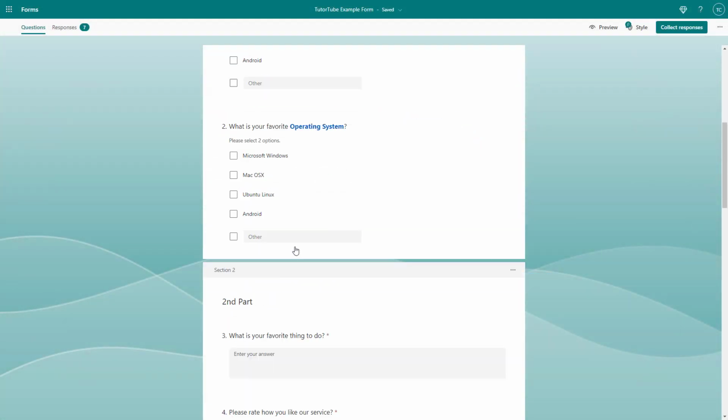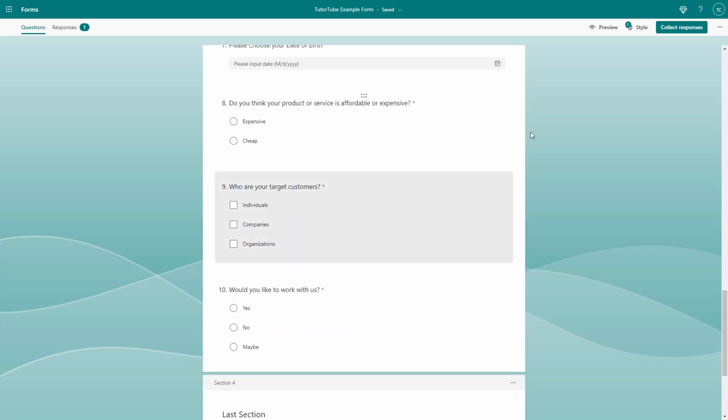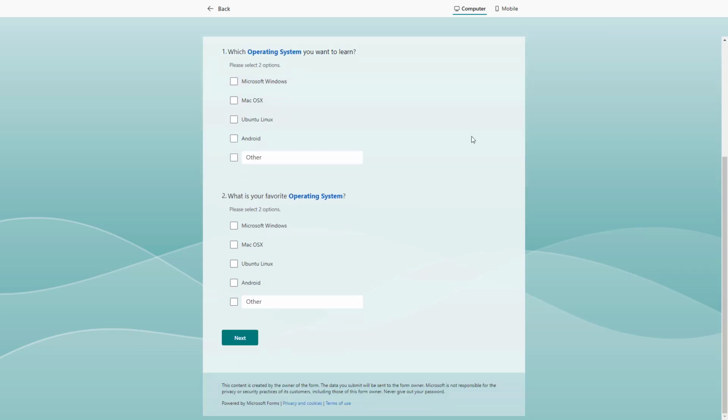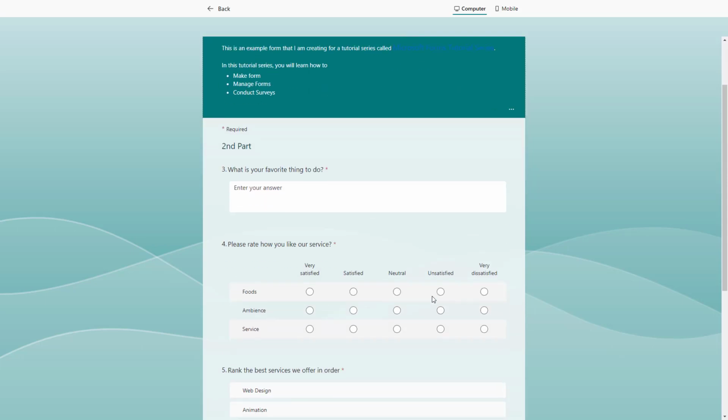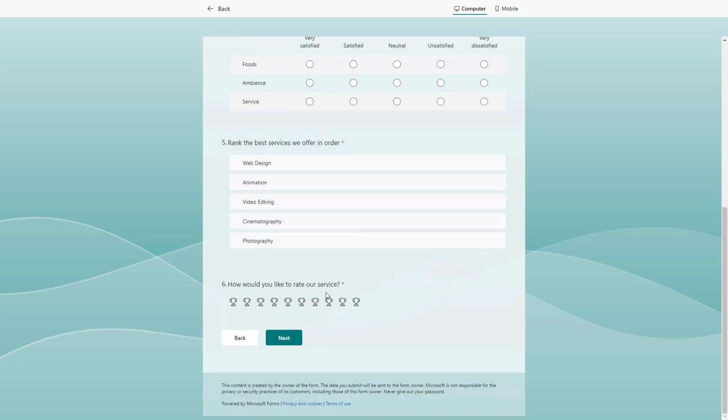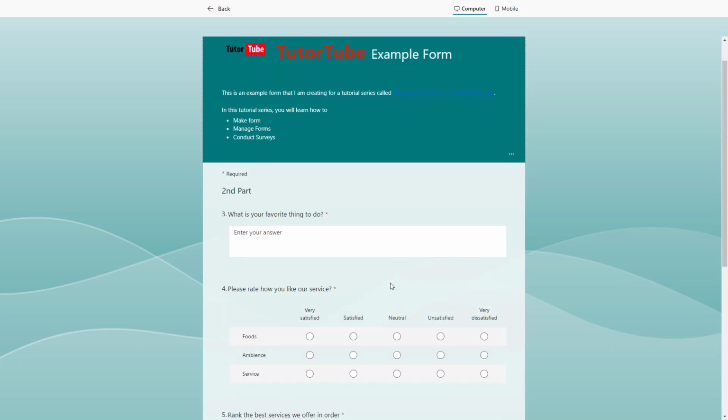So over here, I have a multi-section form, and if I were to click on preview right here, then you can see that I am in one page, and if I were to fill this up and click on next, I am in the second page. But I am not sure how many more pages are to go, or how many more form questions I have to fill. So if you want to give that particular hint to the users, then what you can enable is you can show the progress bar as well.